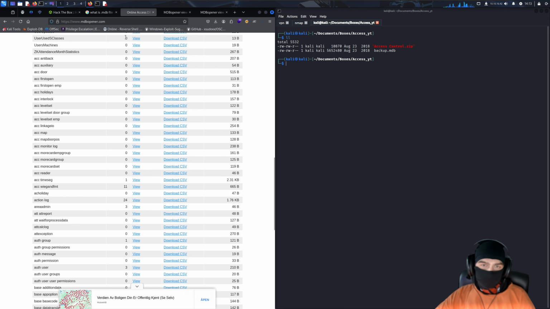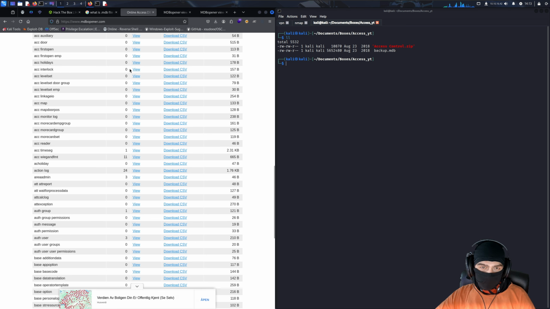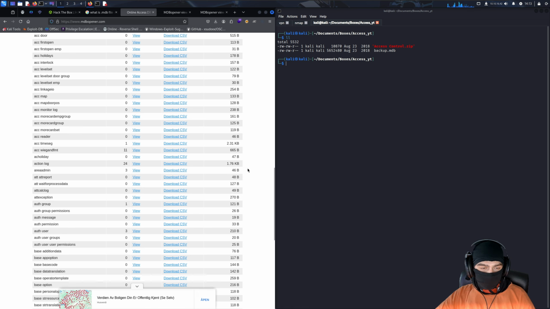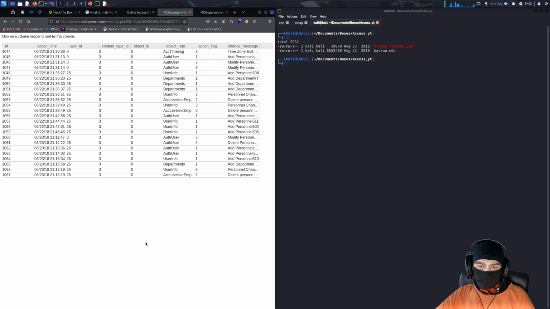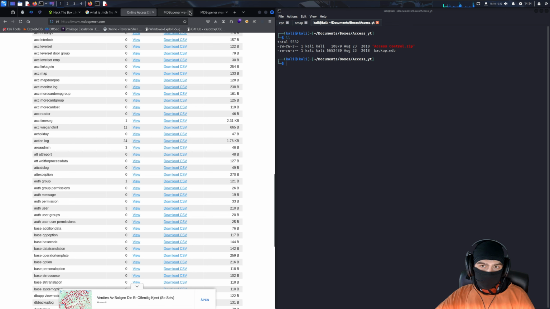So most of these we can see that they're just 0, 0, 0, 0. So it's not even worth opening those because we know it's going to be empty. Action log might be interesting, but they're not giving us a lot of information here. Let's just keep looking through files.